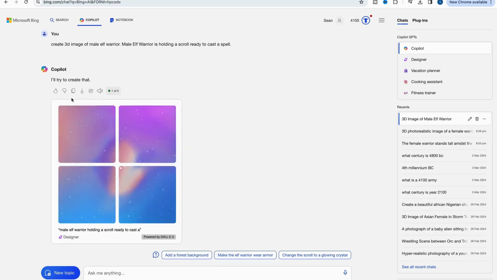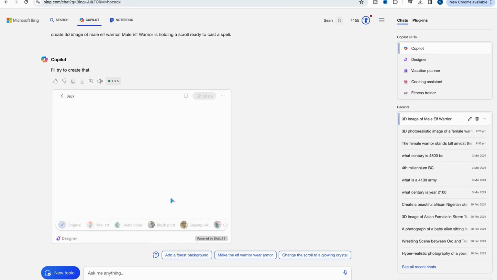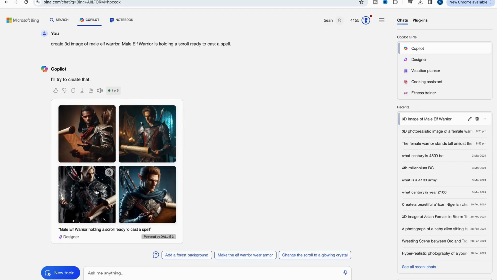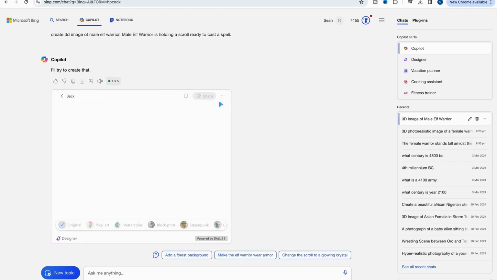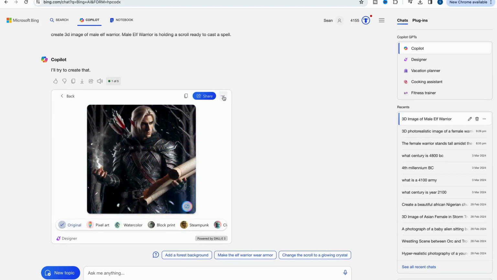Okay, so you can press back there, go to the last image, and when that loads up, you can see it there. So with these images, all you need to do is click on the image that you want, come over here to the dots, press this, and you can go to download, you can edit in Designer, there's more information, you can share it. So it has a wonderful array of things you can do.